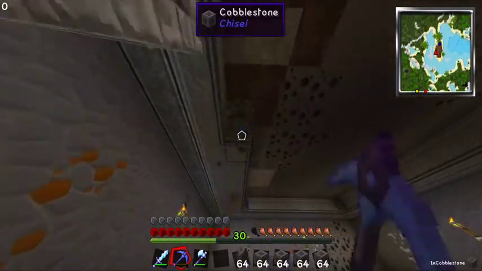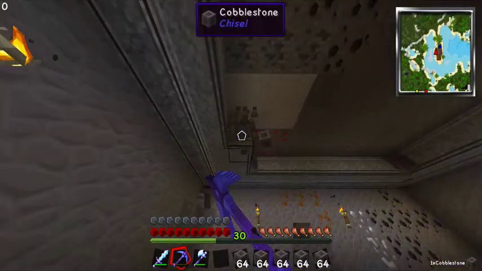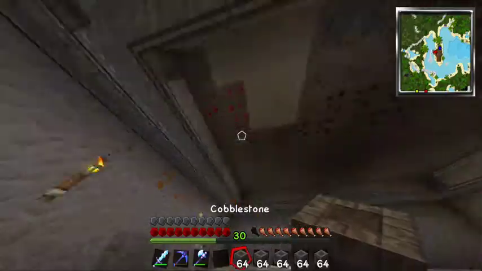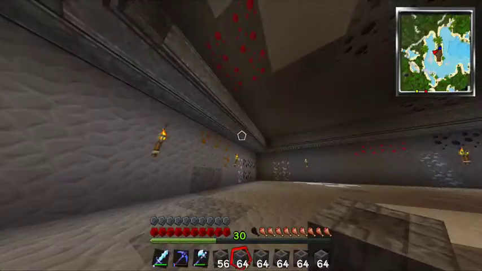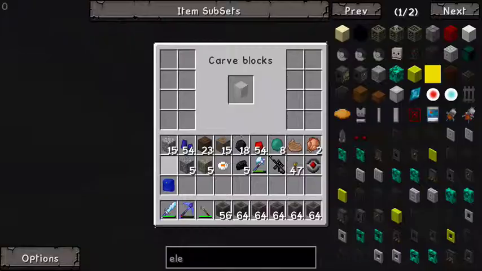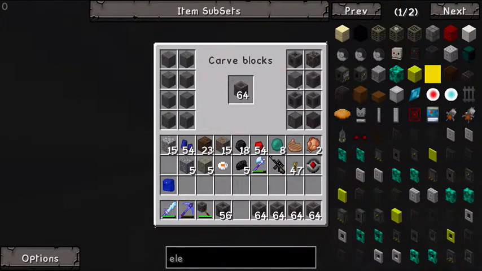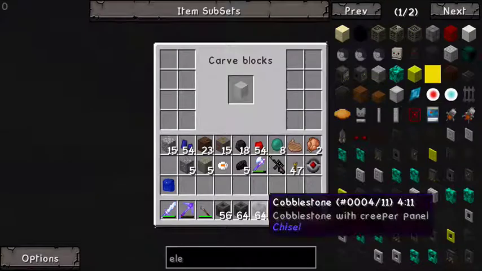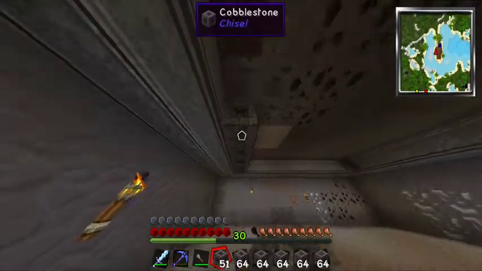Pop, pop, ba da da, bum, ba. Oh no. My pick's gonna break. And 51 thingies. Right. So, we'll just chisel these two. I'll just go with the creeper one. Please don't be like that pillar look. I want that to be unique. So, yeah. Yes. Finally.